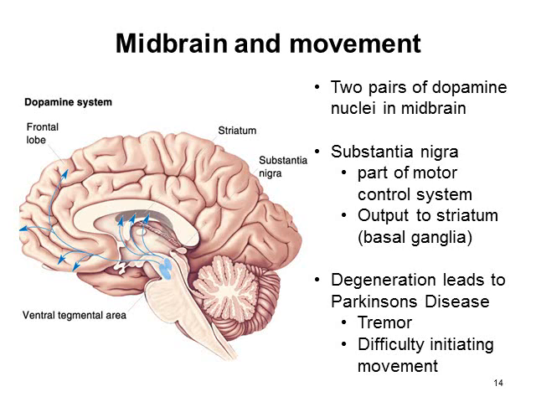So you've got a fairly concentrated proportion of the dopamine system in the frontal lobe and the centre of the brain up to something called the striatum. These two nuclei are the substantia nigra, which leads to part of the control of the motor system and has the output to the striatum, which is the basal ganglia, and the second dopamine nuclei is the ventral tegmental area. Degeneration in these parts of the brain leads to Parkinson's disease, which leads to tremor and difficulty initiating movement. It's not actually affecting the cerebellum as such, but it's affecting these dopamine nuclei and the dopamine signalling system throughout the brain.